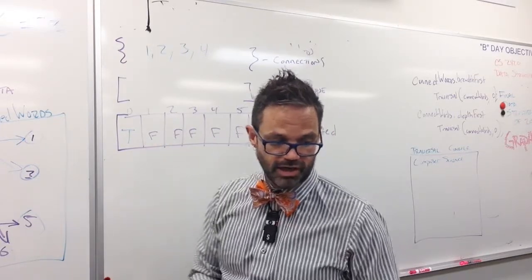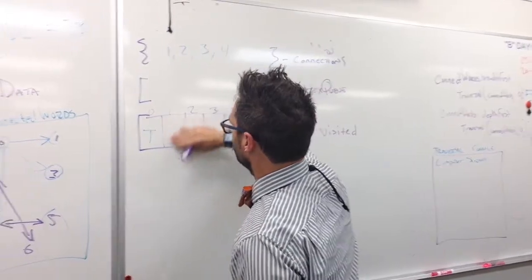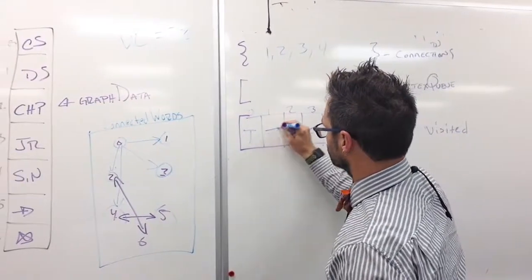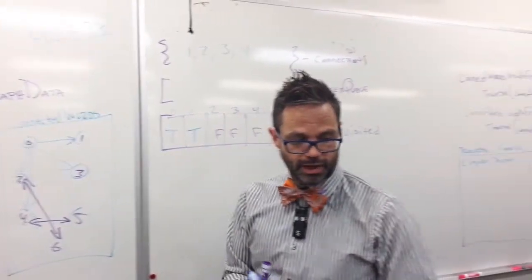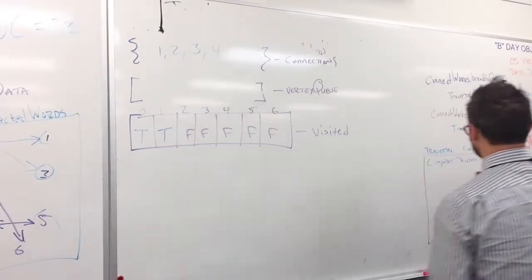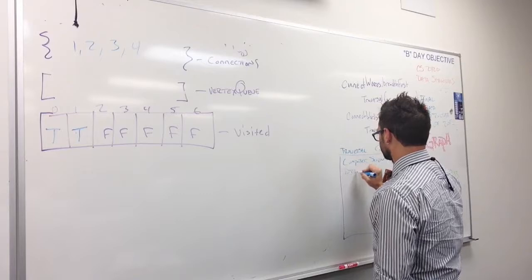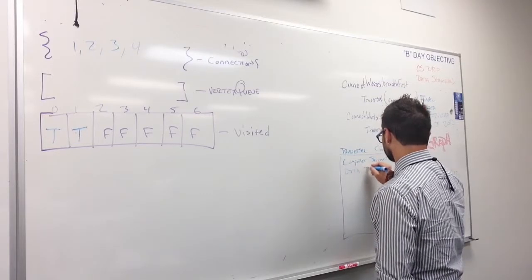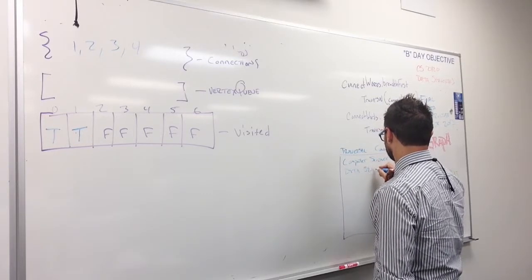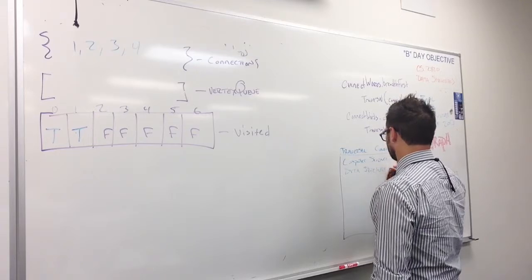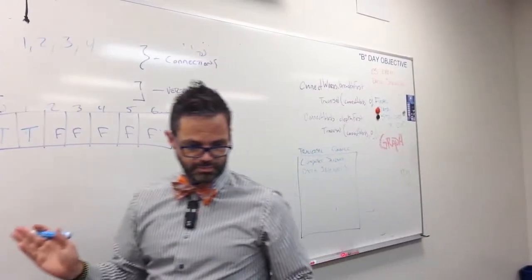So we're going to say visited subset iterator, and we're going to set that to be true. So we're going to change that value. It's going to be true. Our next step is to go out to our console and add that to it. So we had computer science. Our next one is data structures. So we're going to add data structures to our console. We've put that on there.